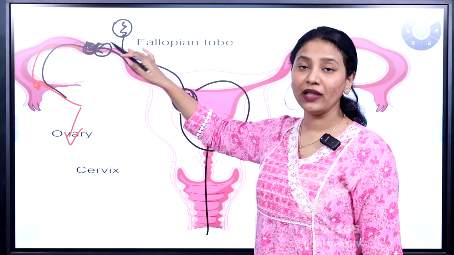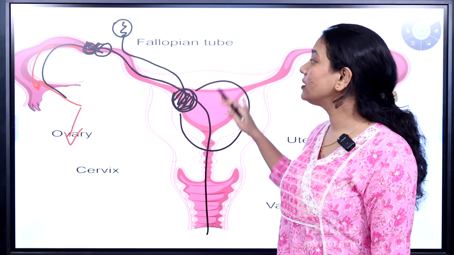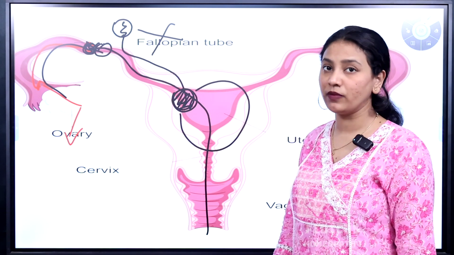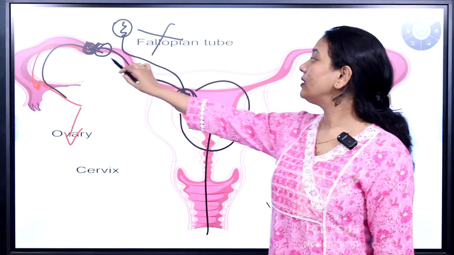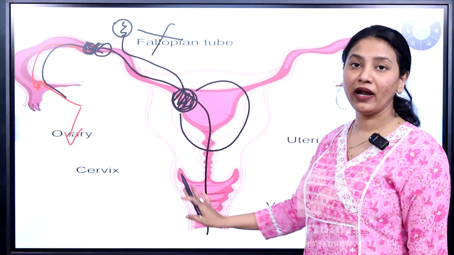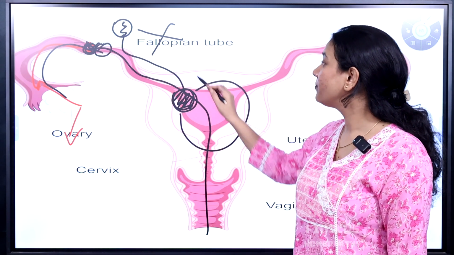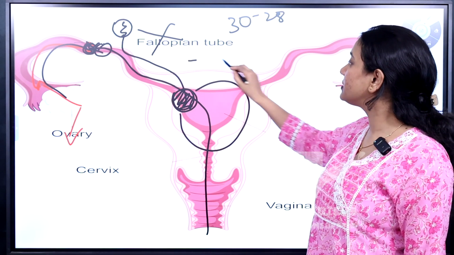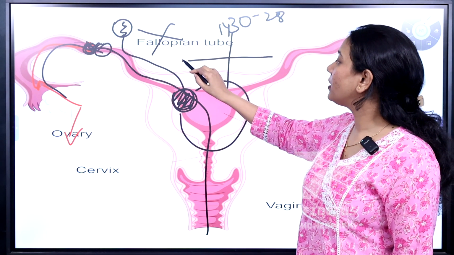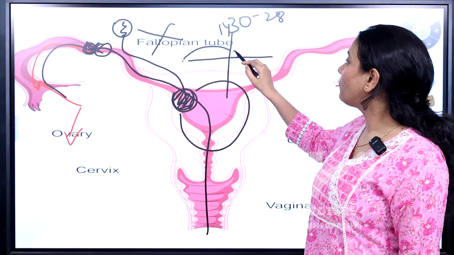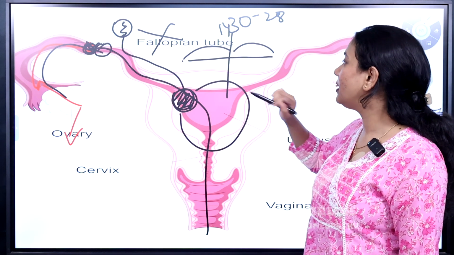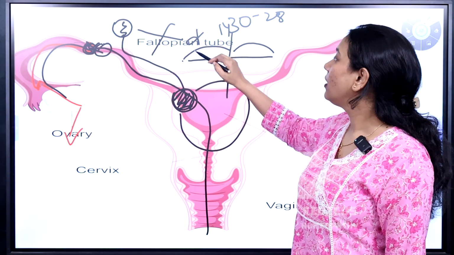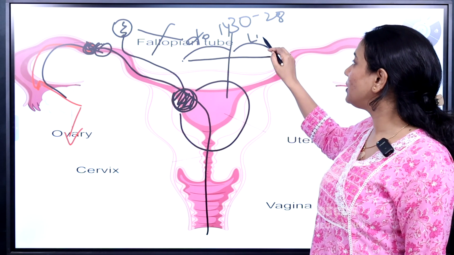It stays for the sperm, and when there is no fertilization, that is when there is no sperm meeting the ovum, there is no zygote formation. The uterus is always prepared for pregnancy, and that is why there is a 30-day cycle, or your 28-day cycle. From the first day of your period to the 14th day, and then from the 14th day to the next period, there are two phases. The first phase is called the follicular phase, the next phase is called the luteal phase.